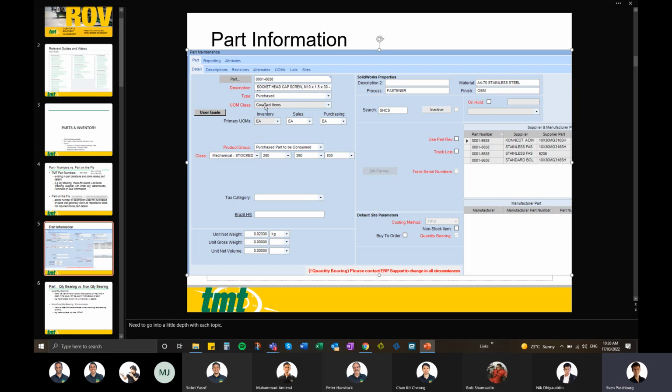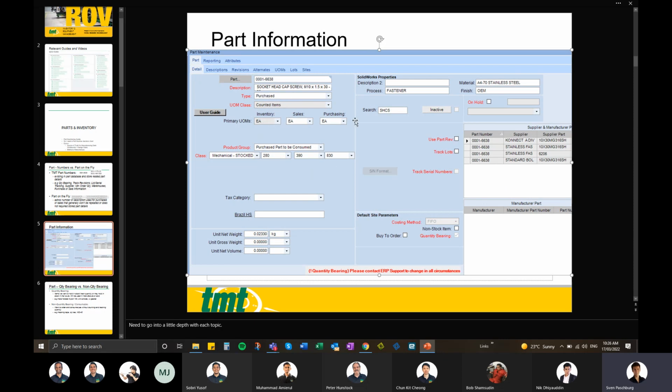Then the next bit here is unit of measure, right? And, you know, many items are counted items, so they just go in each in whole numbers. But other unit measures could be volume, like liters, or could be length, like meters, centimeters or kilometers, and that's really where you stipulate the unit of measure, or where you see the unit of measure class.